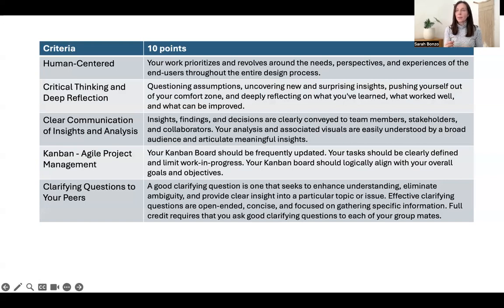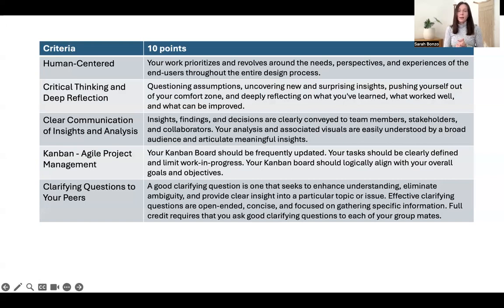So to do that, if you're looking at the Miro board and something is not super clear to you in terms of how it's going to get done, or if they thought about maybe a different perspective, or whatever the case may be, I want you to start practicing asking good questions, because the better you can ask questions of your peers, the more your critical thinking is going to develop, right? And you're going to start asking better questions on a regular basis, hopefully to the folks that you're designing for. When you can start asking really good questions to them, then that's when those golden nuggets, you're going to start to see them, right? You're going to really start to find those pain points, and that is what we want to look for.